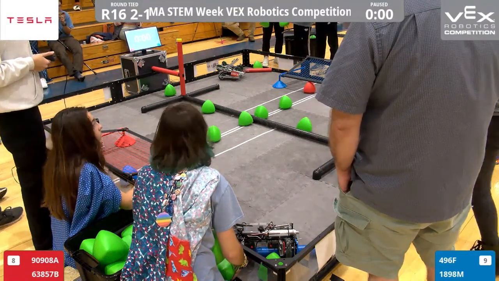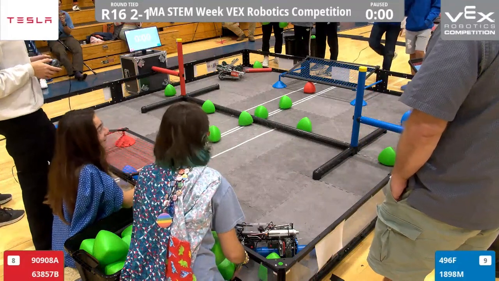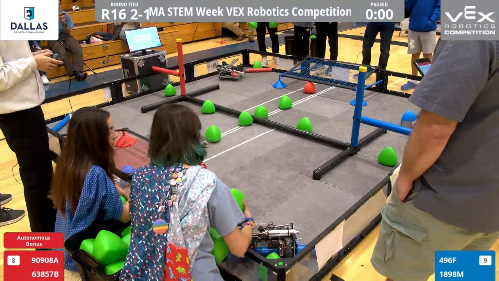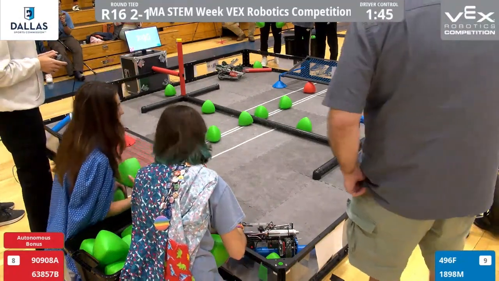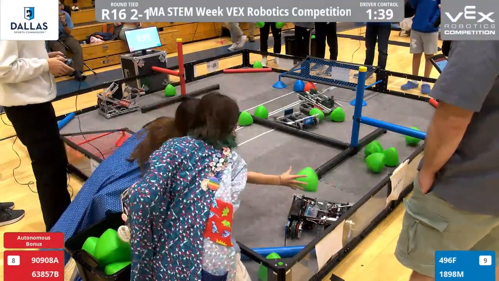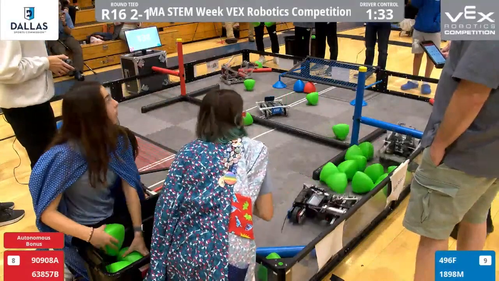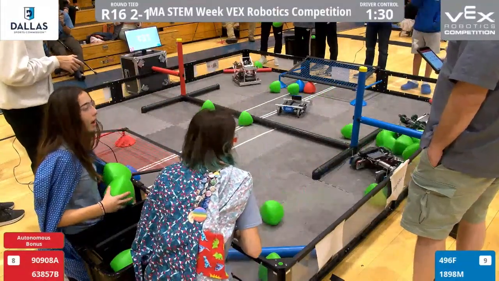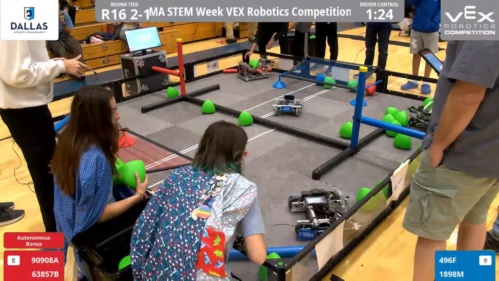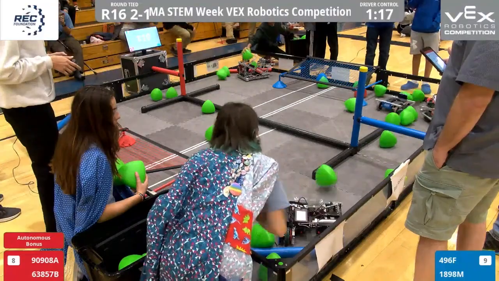Driver control. Okay, all right, so we have driver control in 3, 2, 1, go. So we have our blue alliance, which is 1898M and 496F, which is our 9th seeded alliance. And we have our red alliance as 63857B from Mashpee, Massachusetts, and 90908A Adventures from Southborough, Massachusetts.